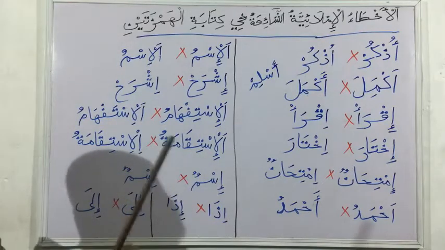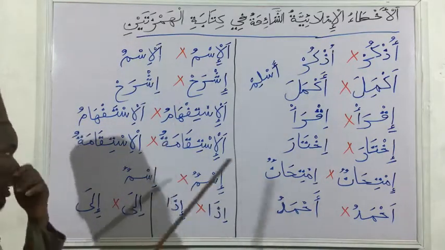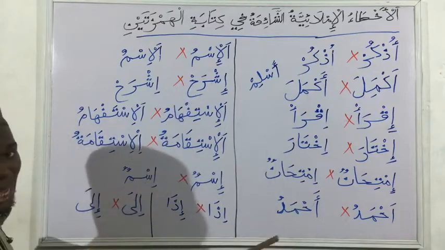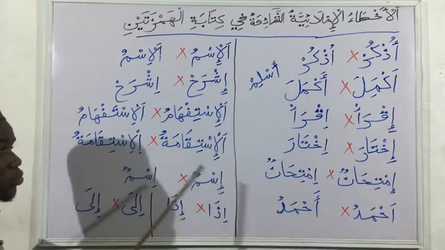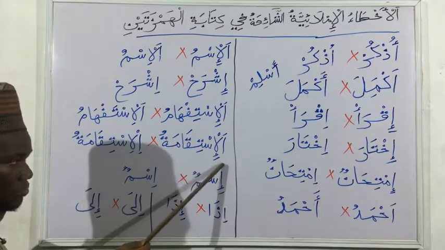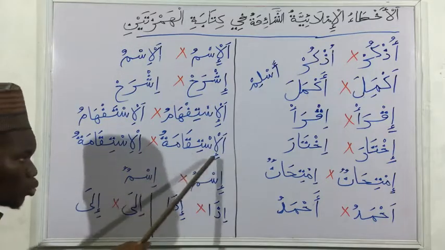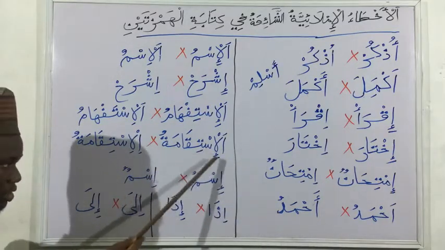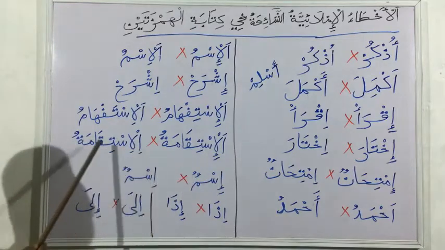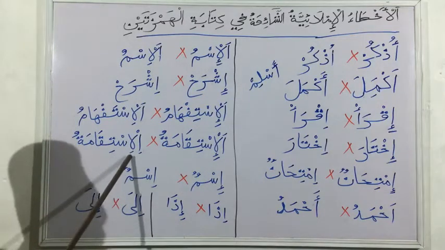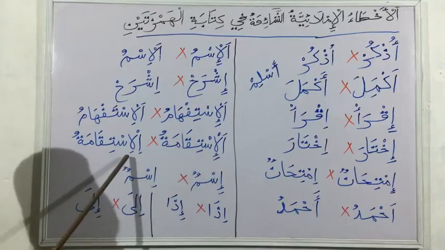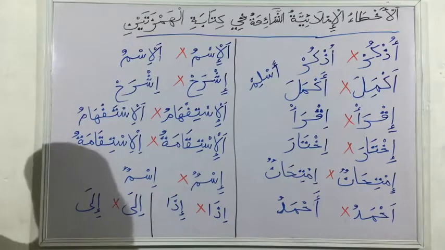Now moving on, we have al-istiqamatu, the act of standing firm. Al-istiqamatu. Again, this is masdar of sudasi also. It is meant to be starting with what? Hamzatul wasli, not hamzatul qat'i. So al-istiqamatu written like this is wrong because this is hamzatul qat'i. It's meant to be what? Al-istiqamatu without this hamza, because it is hamzatul wasli. I hope you get it.